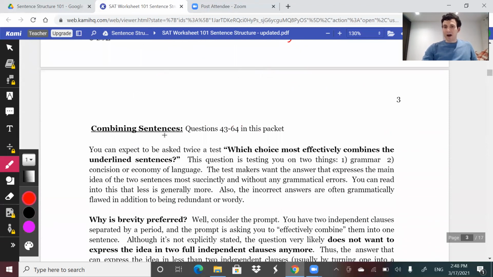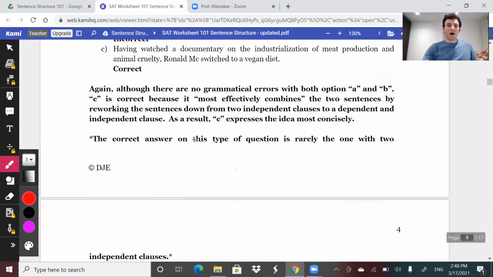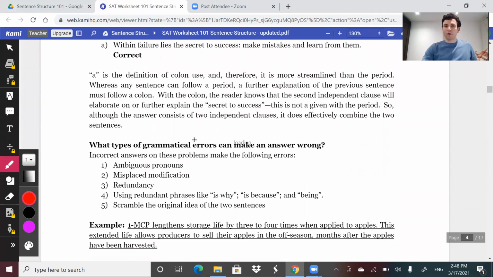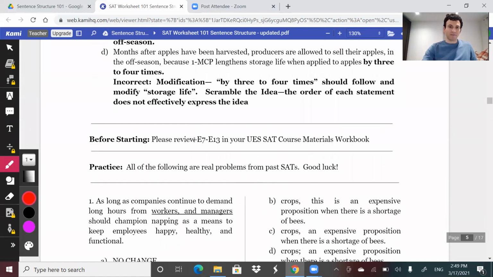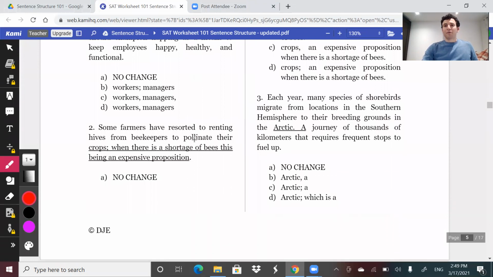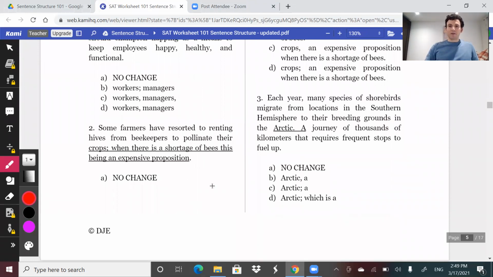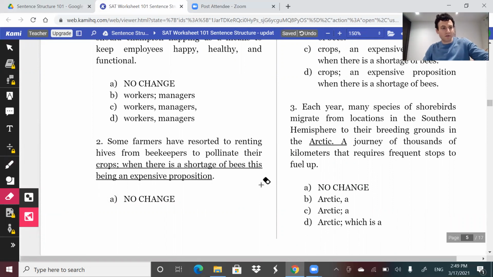By the way, this combining sentences bit, we're not going to cover in this video because it's something that is specific to the SAT. It does not come up on the ACT. But a lot of what we have talked about with independent clauses will help with the combining sentences on the second half of this worksheet. Anyway, let's look at problem number 3. And I'll make this a little bigger. And I'll give you a moment to think about it. Feel free to pause the video when I'm done reading and see if you can get the answer.